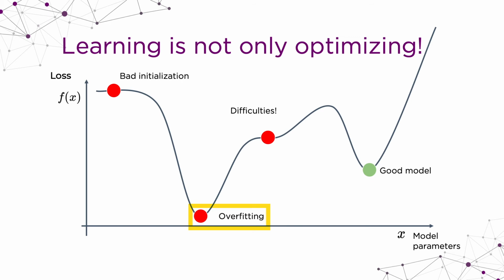So we should probably, you remember early stopping yesterday, we should probably stop the training at a point where it has not converged to the global minimum in terms of optimization. And here we'll say that it's a good model because now, we cannot see it on this image, but it's a local minimum. It's relatively low, and I can confirm with my information on my validation set that I don't have overfitting, and I'm happy with the performance metric. So we don't necessarily want to find the global minimum. Good local minima are better.